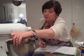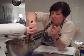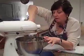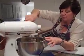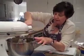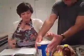So you mix that till it's clean, you shut it off, and you scrape down your bowl like this so that you get it evenly dispersed, to which I'm going to add. This is time for the chocolate. I'll take away the things we're not using.